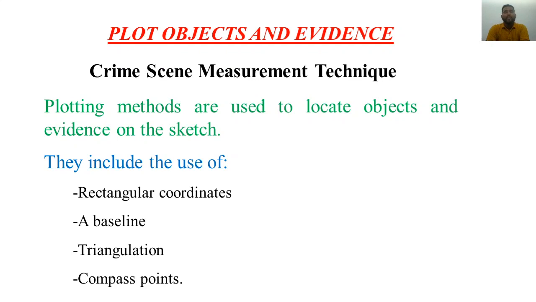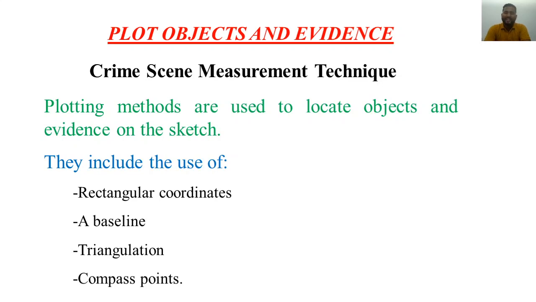Now we'll talk about crime scene measurement techniques. Many types of perspectives are used for sketching crime scenes, but the two most common are the overhead, that is the bird's eye view sketch, and the elevation or side view sketch. Occasionally, a combination perspective sketch called a cross projection sketch is used to integrate an overhead sketch with an elevation sketch. The techniques used to obtain measurements for the crime scene sketch are triangulation, baseline, which we can also call fixed line, polar coordinates, and the cross projection method. So these are the measurement techniques used for crime scene sketching.